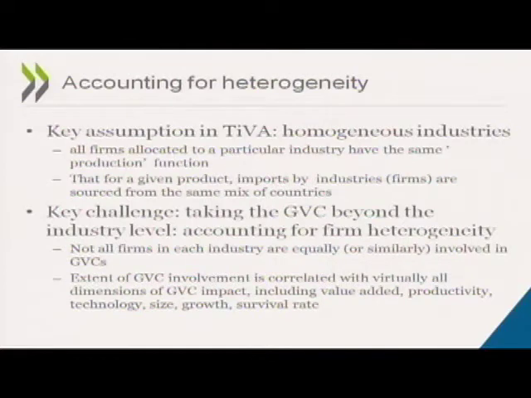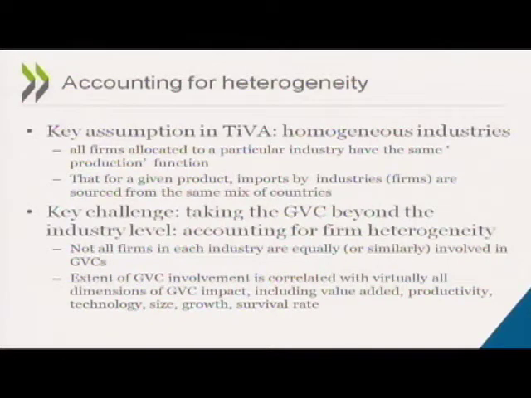We need to take into account the heterogeneity among firms to better analyze what is really happening in countries, how countries are really embedded in global value chains, and how the benefits are distributed across countries, across industries, and across different types of firms. Not all firms are equally or similarly involved in global value chains.